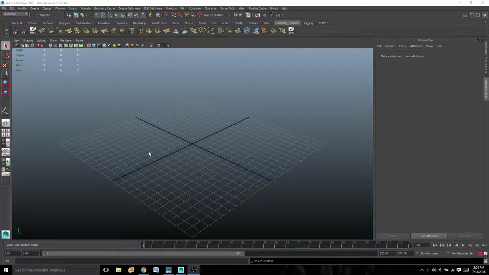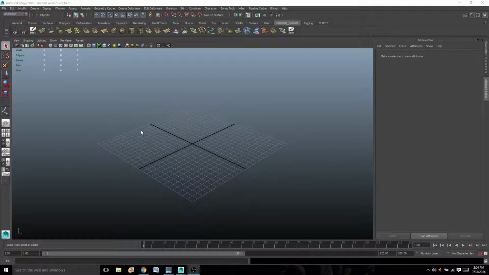Today we're going to take a look at the Trax editor, and in my class we're dealing with motion capture, and the data is really heavy, and there could be a lot that goes wrong in the Trax editor if things aren't done correctly and you guys don't have a real fundamental understanding of how the Trax editor works. So we're going to take a very simple approach at using the Trax editor to begin with, and that will help once we get into using character rigs. If something goes wrong, you guys will have a much more under the hood understanding of what's going on if something isn't working correctly.